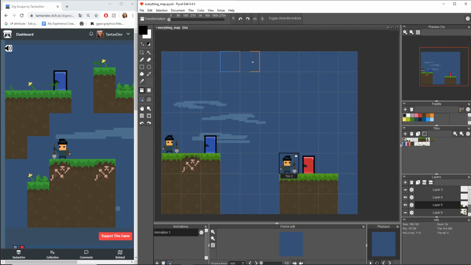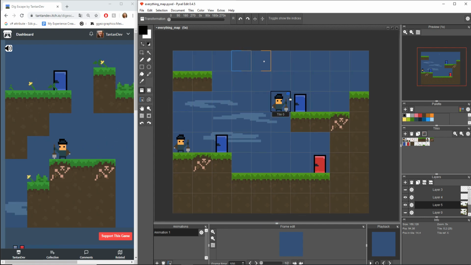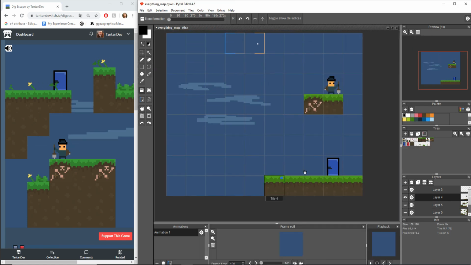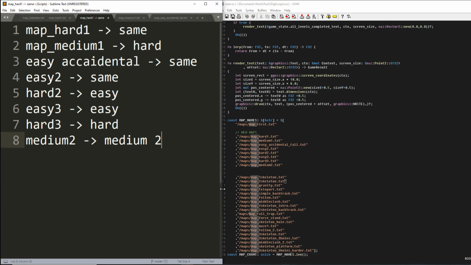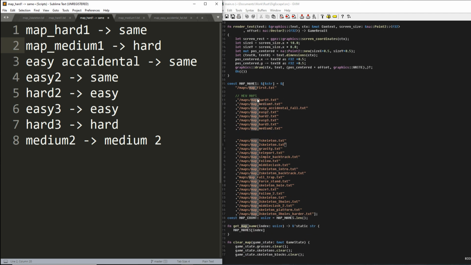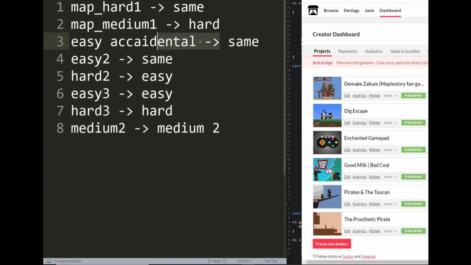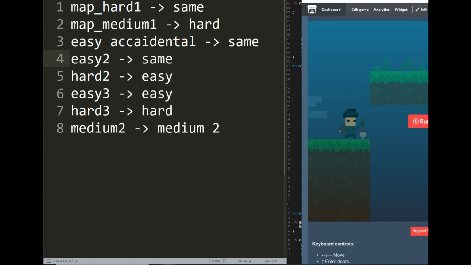I wanted to add some more levels because I just didn't have that many. Some that teach the mechanic, but also I wanted some harder levels. I wanted to add 9 more levels, but that's not how it ended up. After a long time of tweaking and changing, and even removing one of the maps, this is what I ended up with. So on paper, the idea of the levels didn't really play out always. A level I thought would be hard was actually easy. Another level turned out to be a bit harder. Now I need to figure out where to place all of these. I'm just gonna play the game, and you think, would it be better if I had one of these in between? So that's what I'm gonna do now.